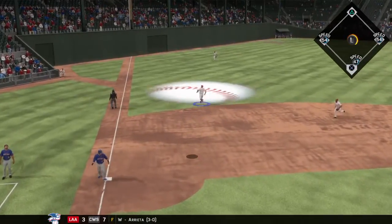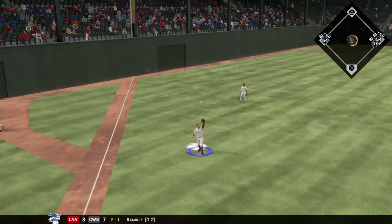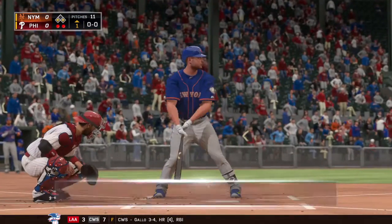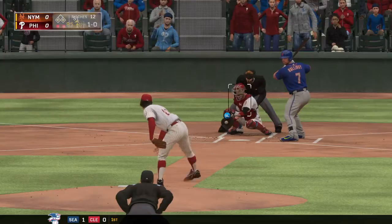It's been all off speed. That's definitely by design. He's such a good fastball hitter. You don't want to give in to his strength. And there to take it is A-Rod for out number 2. With a moment now, let's take a look at how the Phils will set up on D. It's brought to us by Majestic.